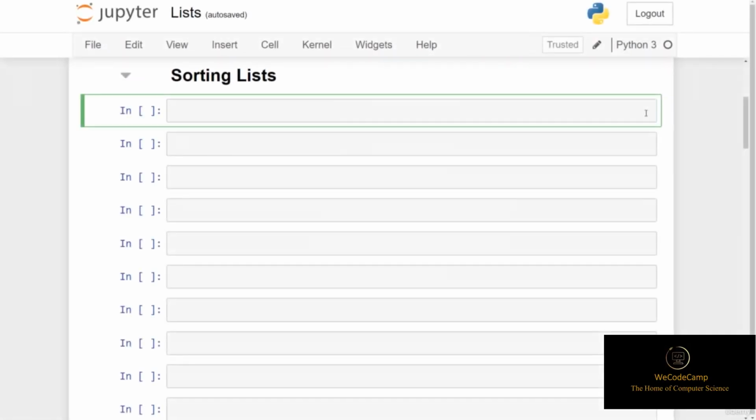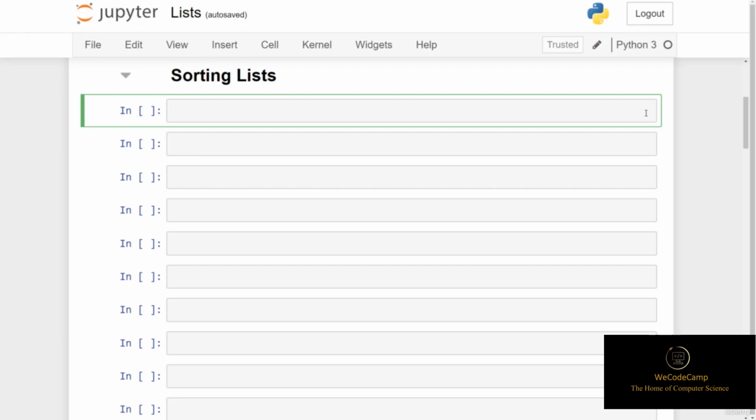Now often there will be times where you want to sort a list of numbers in either ascending order, so from lowest to highest, or descending order, so from highest to lowest. There will also be times when you want string items to be sorted alphabetically, which is also termed ascending order, or from Z to A, so descending order. In fact, it's worth knowing that there are performance benefits in some cases when items are sorted, because it becomes easier for the system to search for an item.